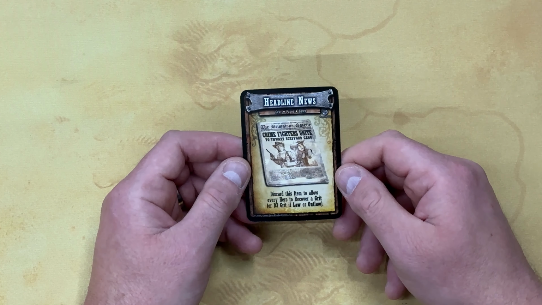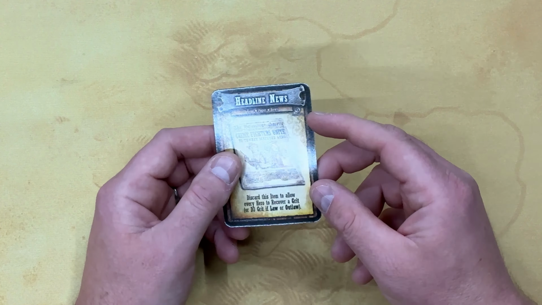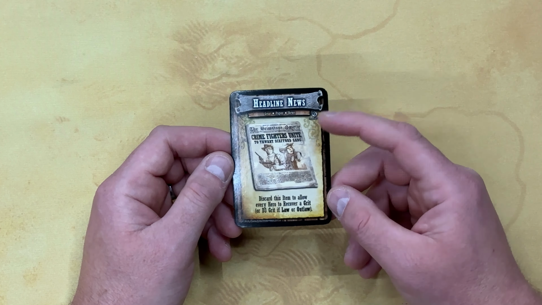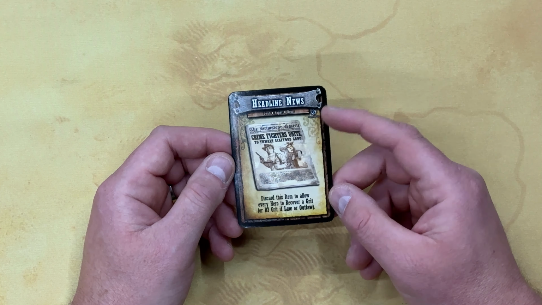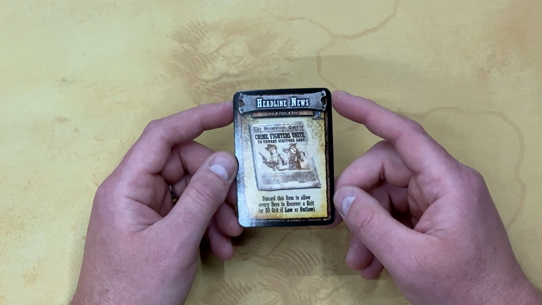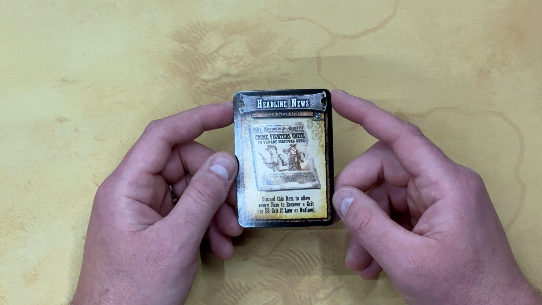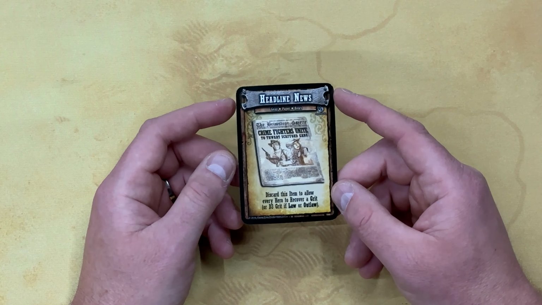And then finally, we've got Headline News. Now, this one is a little different because it has a different symbol. It says it's a special promo. Crime fighters unite to thwart Scafford Gang. Discard this item to allow every hero to recover a grit, or D3 grit if law or outlaw. Wow. Okay. That's very cool. No value on that either. That's interesting. All right, so that's it. Just a quick little video showing off the promo cards from DiceFest 2023.